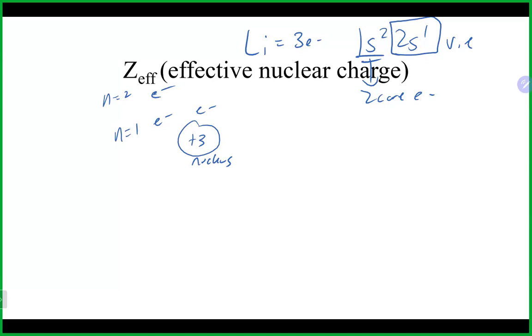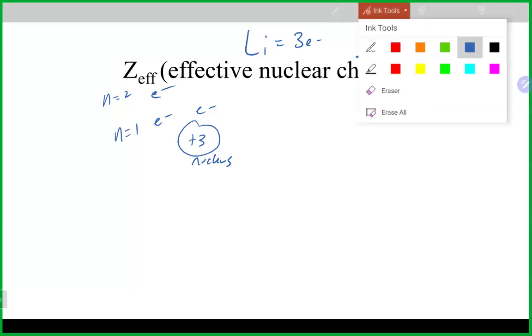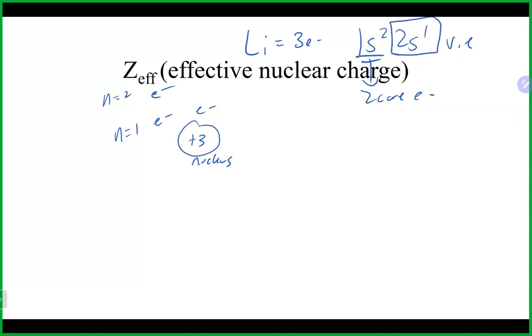So remember that when we talk about electrostatic attraction, which is a fancy way of saying positive, negative attraction, right? Opposites attract. The strength of that attraction increases with the charge. So something that's +3 and -3 will be held together a lot tighter than something that is -1 and +1. So those core electrons, which are here, are pretty much feeling the full brunt of that +3 charge. They're going to be held really, really tightly because they're pretty much front row center to the nucleus. They're pretty close to it. They're going to get that full brunt of that +3 charge.